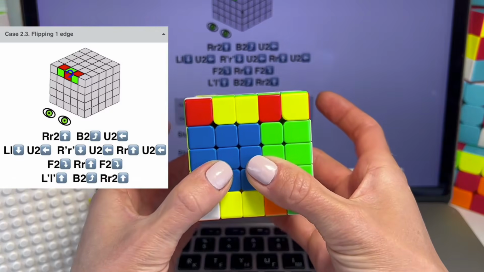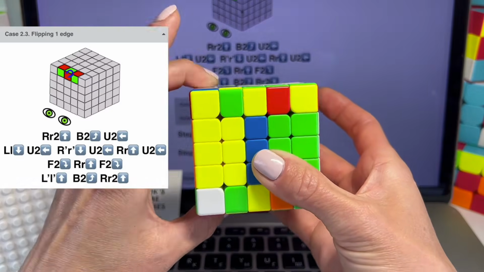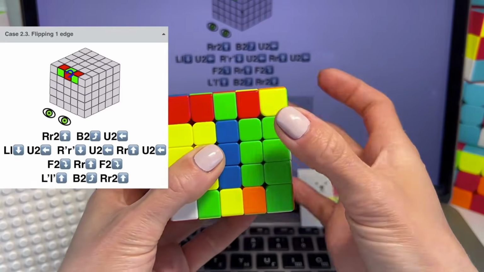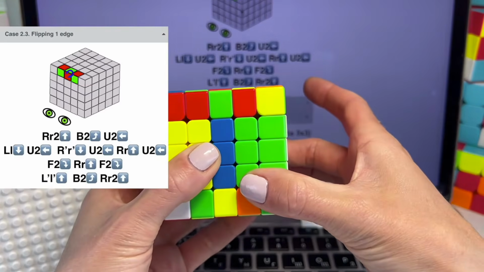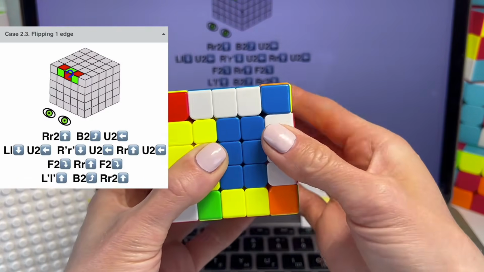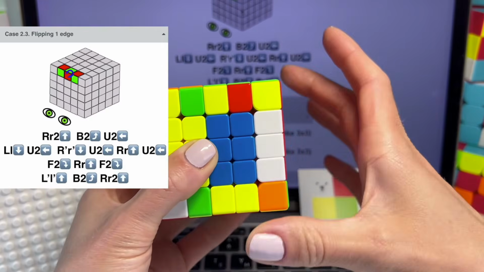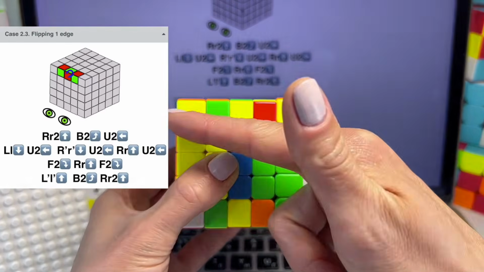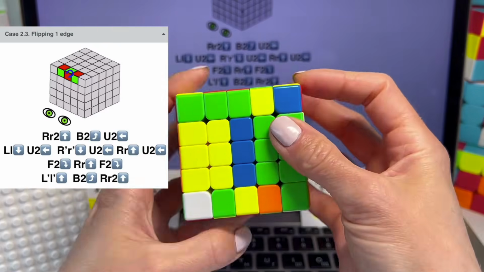Two left layers clockwise 1 time. Upper side clockwise 2 times. Two right layers counterclockwise. Upper side clockwise 2 times. Two right layers clockwise. Upper side clockwise 2 times.